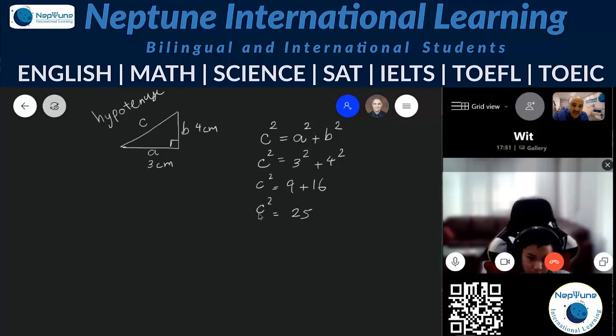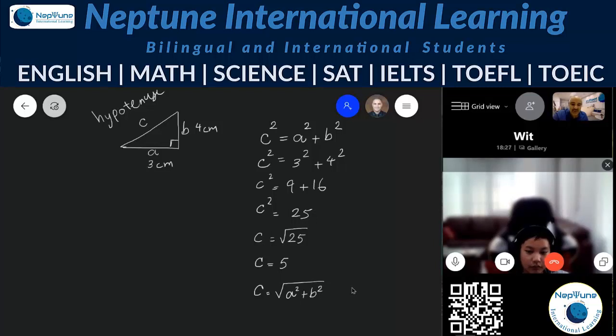What is the inverse? Divided by? No, it's not. It's to the power of 2. What is the inverse of power? We get root. The inverse of power is second root of 25. And what number times itself is 25? That's 5. So you see, this is called Pythagorean theorem. And usually we remember it like this because we want the shortcut. So C equals root of A squared plus B squared.